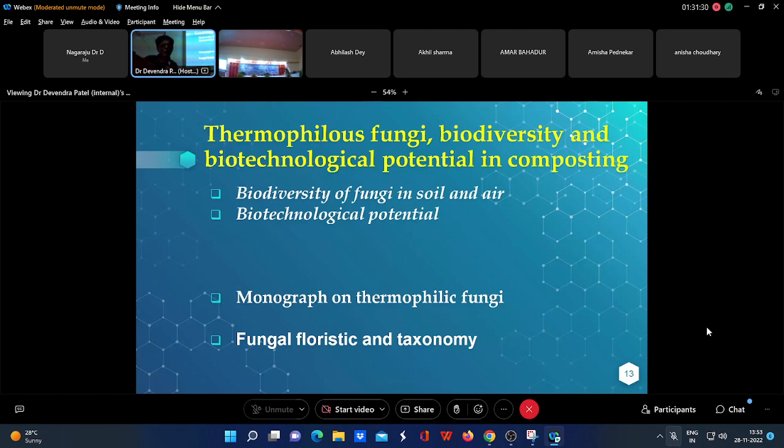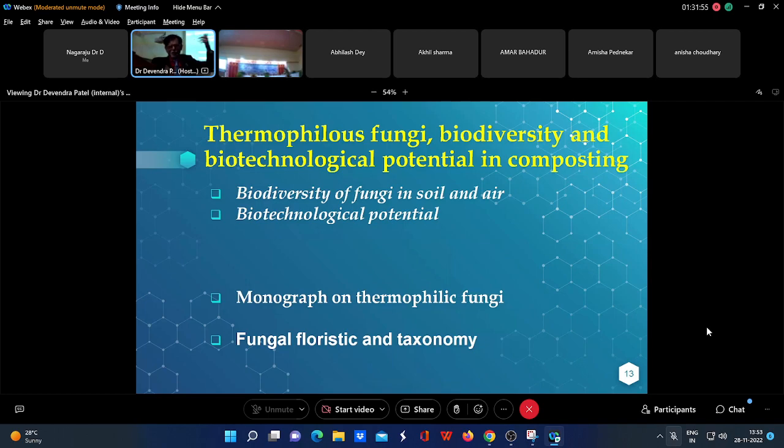Where is the thermophilic fungi? I worked on thermophilic fungi from two different climates, temperate as well as tropical, and compared them to see what the difference was between the two types of climate. What was interesting was that it was not only that the tropical climate has the higher temperature and you will find more thermophilic fungi. It was the reverse of that.